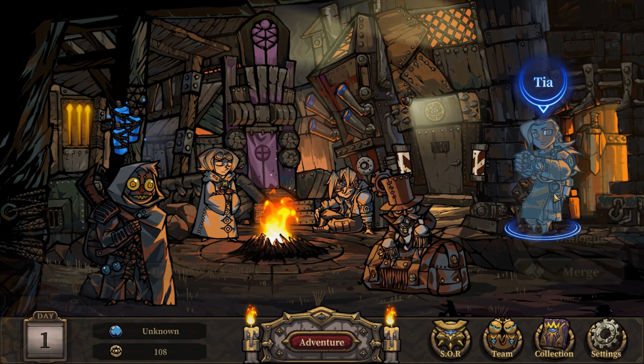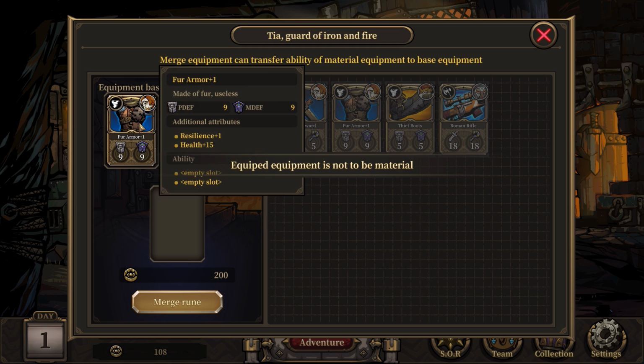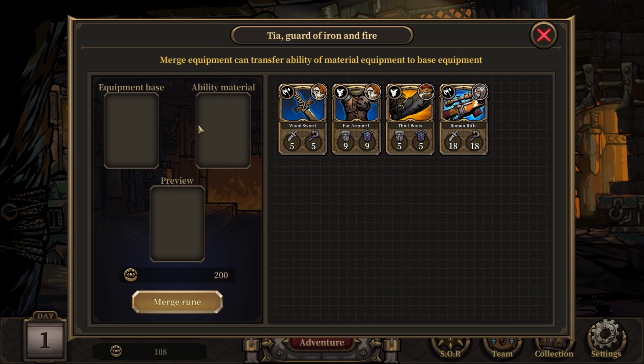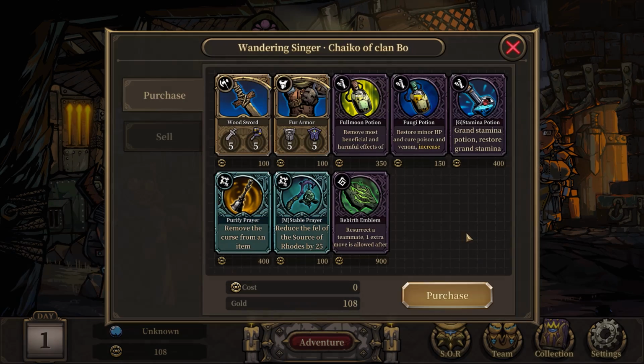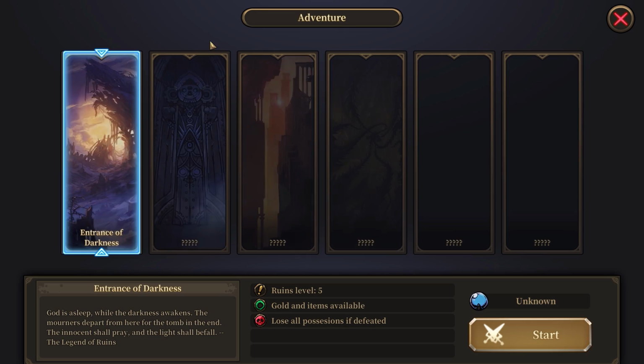And then there's also this person where you can merge items if you have like an ability material and a piece of equipment, you can turn it into a new thing. And then finally, there is the trade option where you can go and buy stuff. If you want to say like, hey, I want a wooden sword for one of my guys or something. We don't really have a whole lot in the way of gold right now, so I'm not going to purchase anything right this second. Well, let's just head out on another adventure.